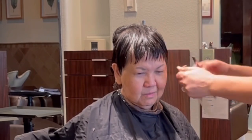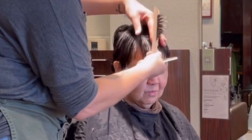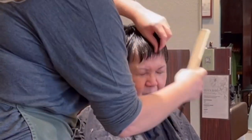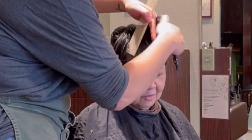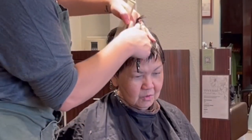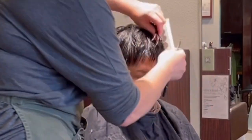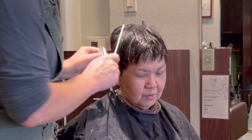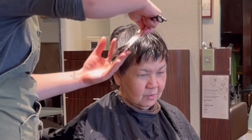And once I have the basic shape carved in while it's wet, because I do like to do a lot of dry cutting, I'm going to move on and start giving her some texture through the crown, taking off a little bit of length, but more so just getting in there and making sure it's nice and piecey for her. I'm working my way through the crown in a diagonal shape so that it's shorter in the front and gradually gets longer in the back.